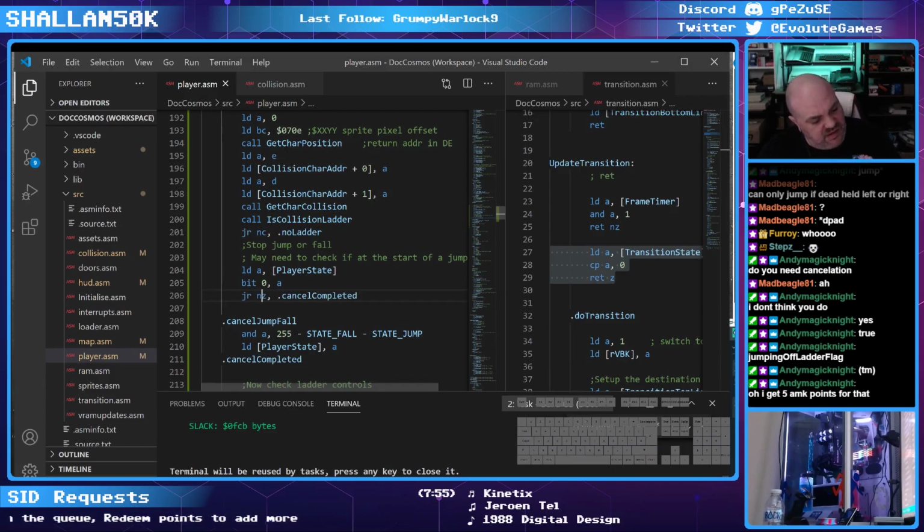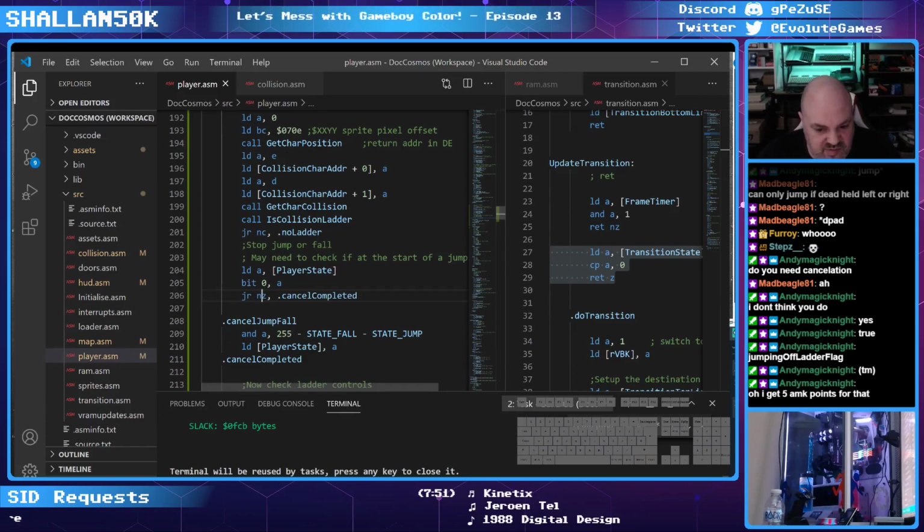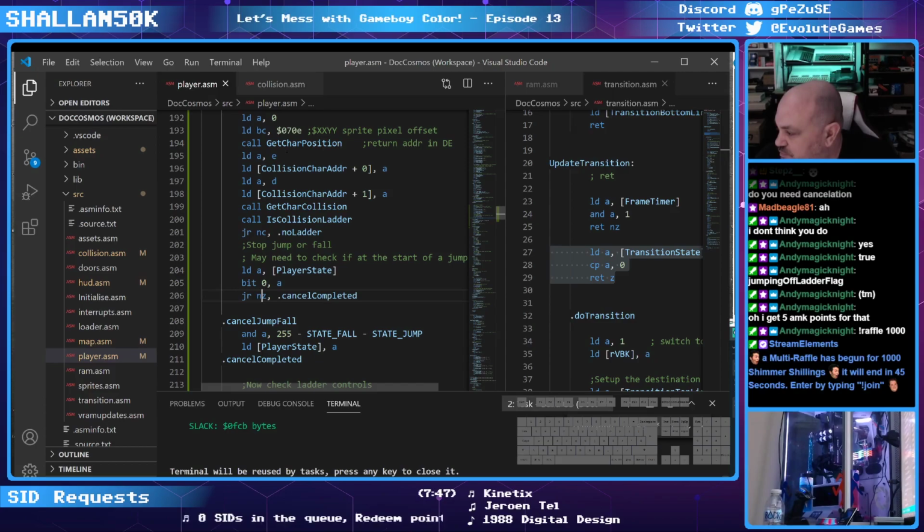This is just going to mean that if you're in the initial arc of a jump, you won't land on the ladder. But this isn't going to be enough, so I'm going to have to check the actual index as well. Jumping off ladder flag.